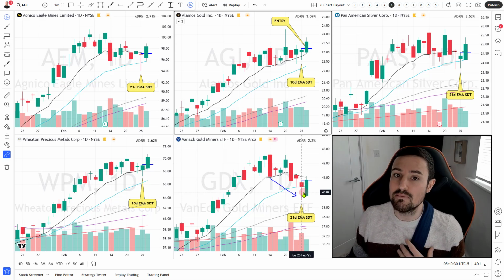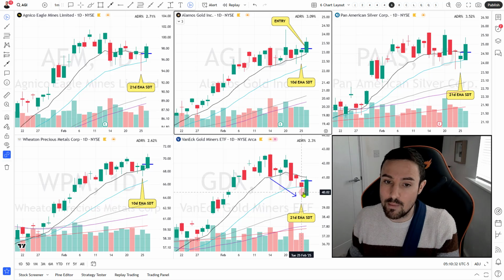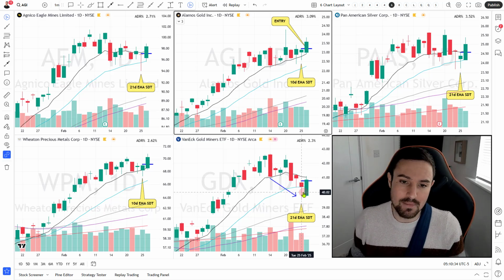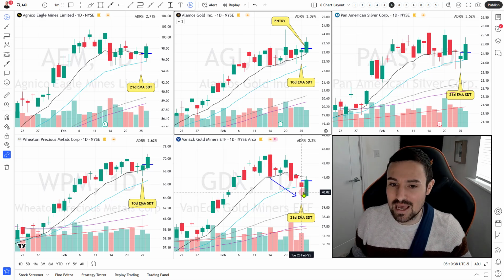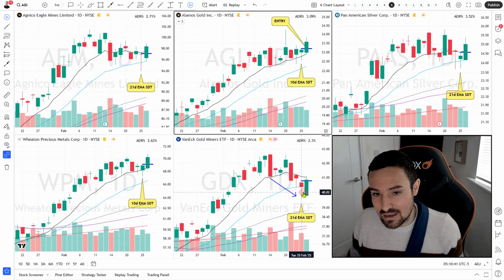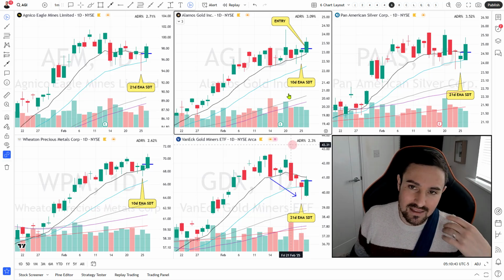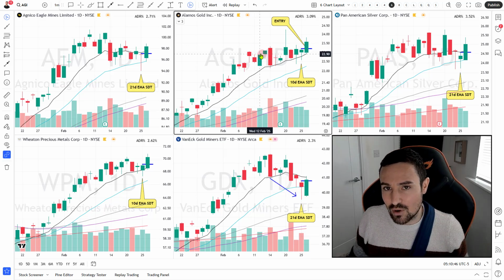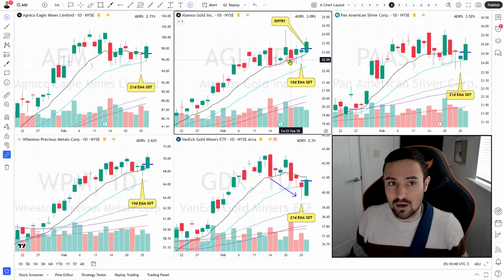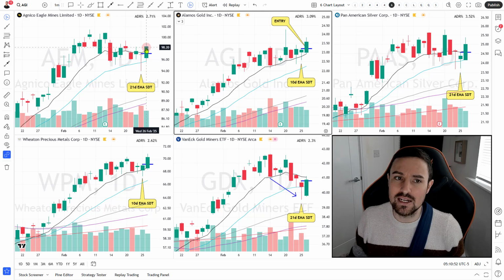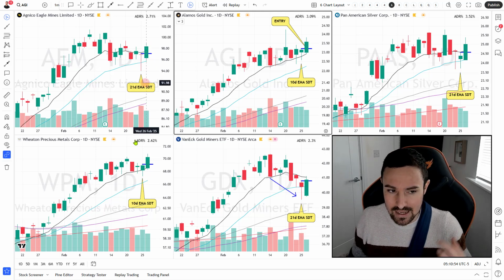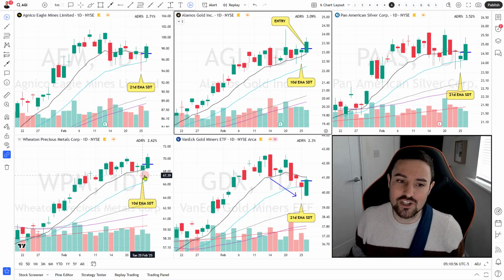It's not just going to be me that is seeing this constructive pullback action and/or basing action. Maybe it's building a Darvas box, a flag, a wedge, a pennant, a VCP, a cup and handle, whatever it may be, but you're potentially seeing that in the theme ETF, the group ETF. You're seeing it in the leading stocks. Okay, they're pulling in, a little flag Darvas box for AGI along its 10-day EMA. Agnico, okay, pullback, big shakeout, institutional leader shaking out at the 21-day EMA. Wheaton Precious Metals, 10-day EMA, shakeout to Martel.